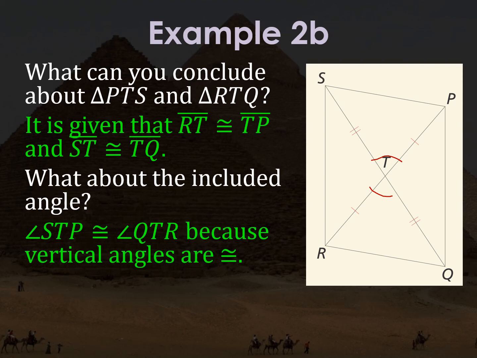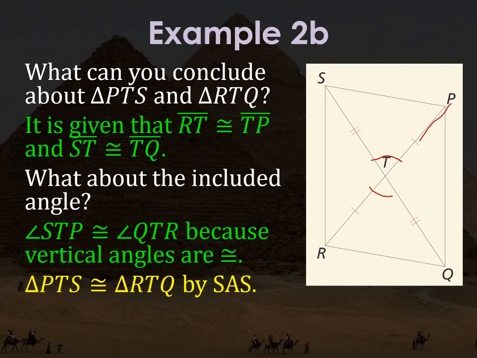Like I said in the previous class, you're going to be using a lot of reflexive property. You're going to be using a lot of the vertical angles congruency theorem. So here it is. We saw the reflexive in the previous examples. So therefore, triangles PTS and RTQ are congruent by SAS. Now notice PTS, that's the order from one hash mark to the angle to the two hash marks. That has to match up with RTQ. R, one hash mark, T to the included angle, Q to the second hash mark. So triangles PTS and RTQ are congruent. If you have the letters in the wrong order, your answer is wrong.